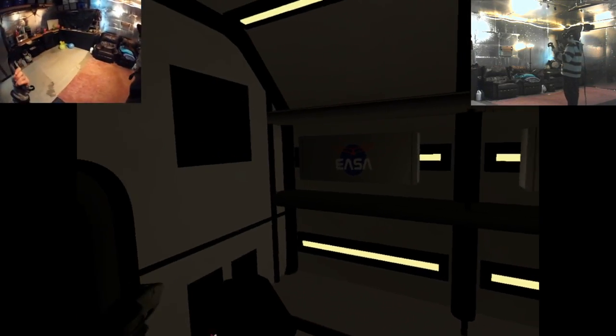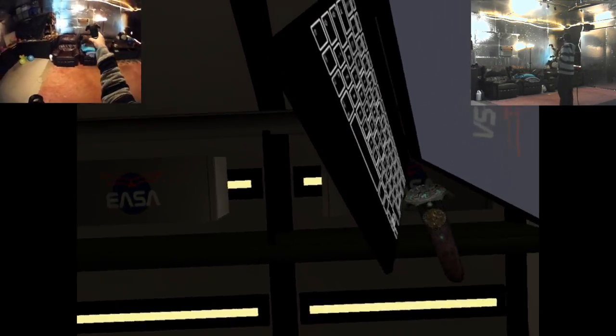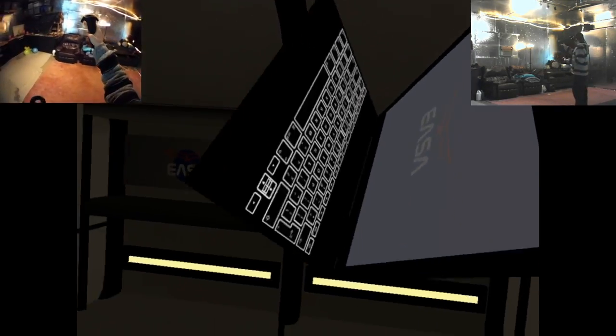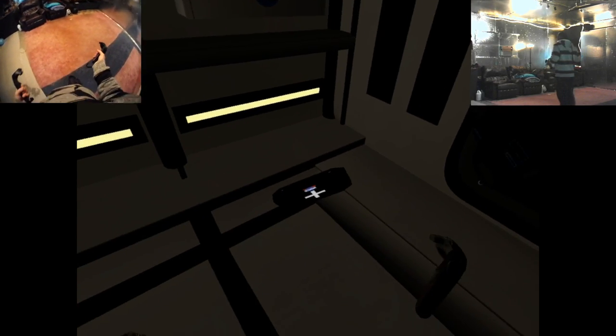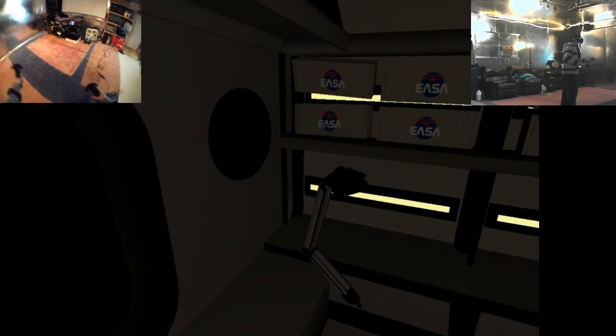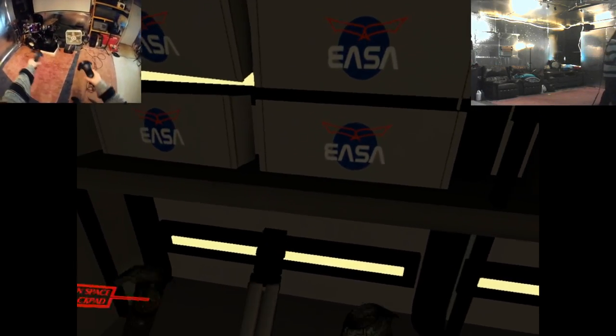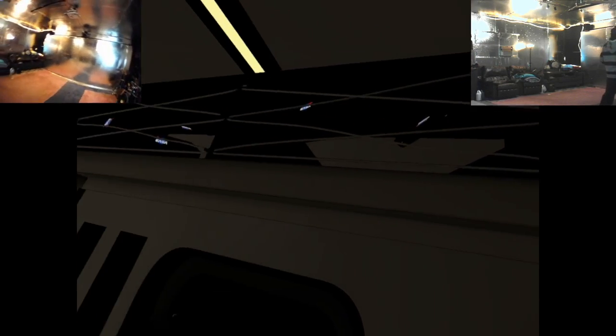So I can see right now that there's all sorts of stuff just floating around in my little space cockpit right here. And I can interact with them by touching them. The physics don't seem all that great. But, you know, what are you going to do? It's still kind of fun just to poke things and watch them fly around. Oh, I can poke these things too. Perfect. Just have all sorts of stuff flying around in here.